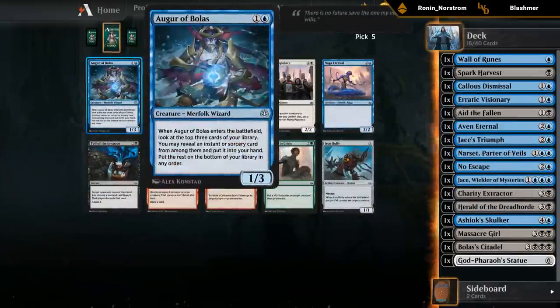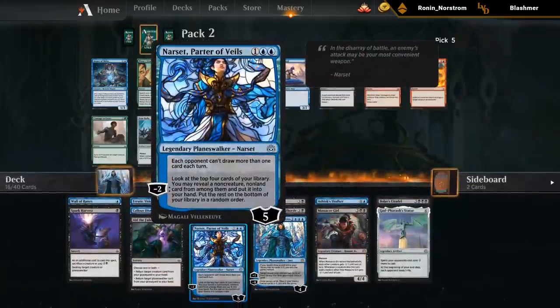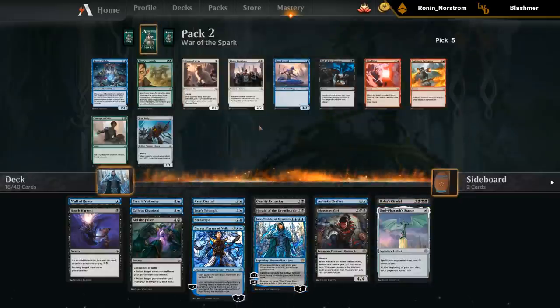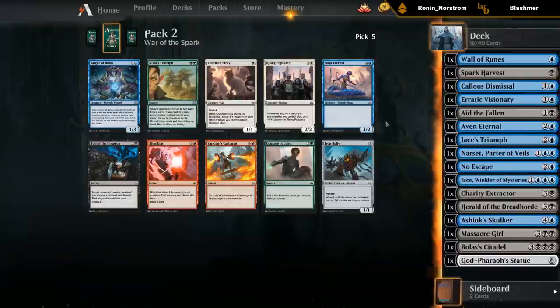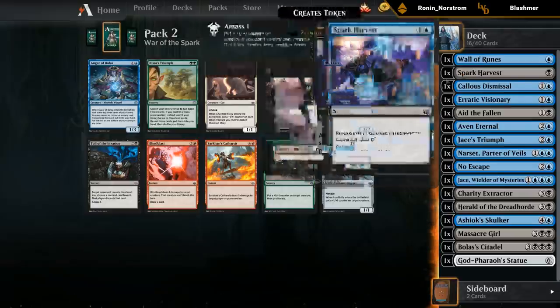Alright, usually not a fan of Augur Bolas. Even though we might have enough non-creature spells for Narset, that doesn't mean we have enough instants and sorceries for Augur Bolas, since the Planeswalkers, for example, don't count, artifacts don't count. So yeah, I don't think Augur would be amazing in this deck, but Toll of the Invasion on the other hand is great. Bit of hand disruption, take away those powerful bombs from the opponent. This is very much a set determined by bombs in either deck, and Toll of the Invasion can take them away preemptively. So I'm a pretty big fan of the card, great synergy with cards like Spark Harvest as well, being able to sack the 1-1 token.